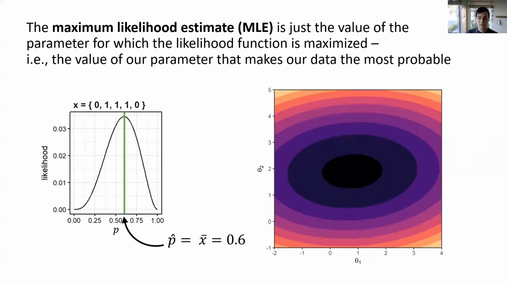These could be, for example, the mean and standard deviation of a normal distribution. In that case, we have a likelihood surface, and the joint maximum likelihood estimate for these two parameters occurs at the peak of this surface. We can extend this to as many dimensions as we want, though of course once we have more than two parameters, this becomes a hypersurface, and our weak mortal minds have a hard time picturing that.